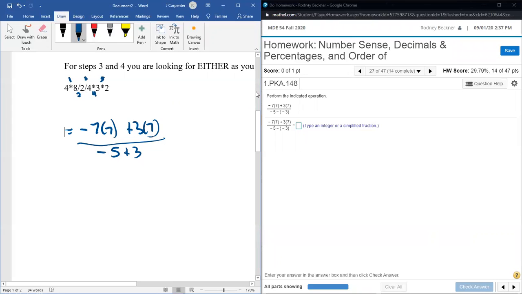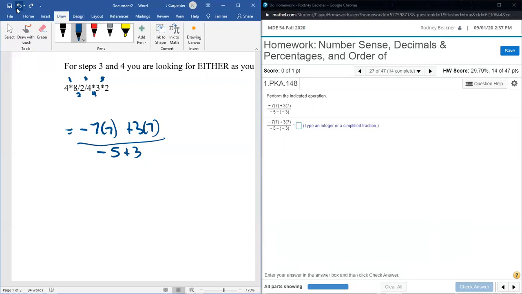Now this big fraction bar counts as a division, but it also says that there's an implicit parentheses or bracket around all this stuff. In other words, you need to simplify the top and bottom as much as possible before you start crossing this division bar. So we have a multiplication, addition, and a multiplication. We're going to do them in order from left to right. First of all, multiplications, then we'll do the addition last.